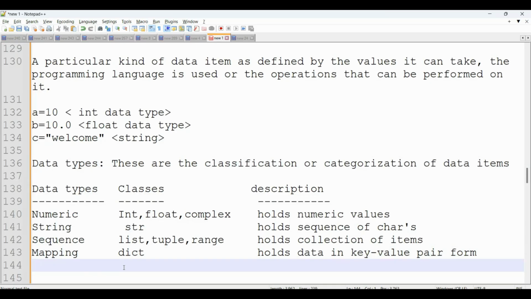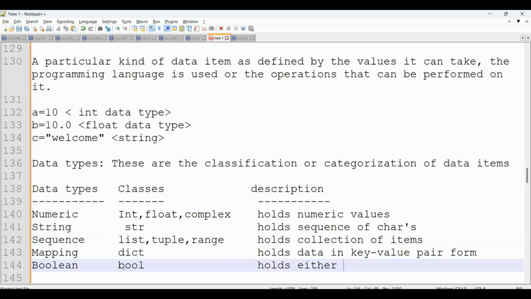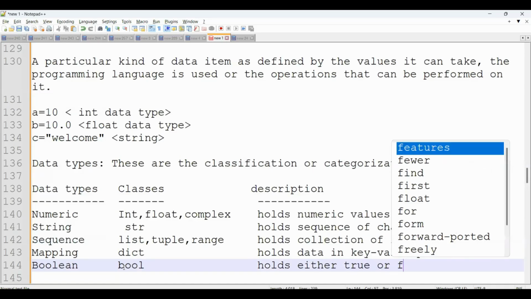Then boolean, bool, holds either true or false.